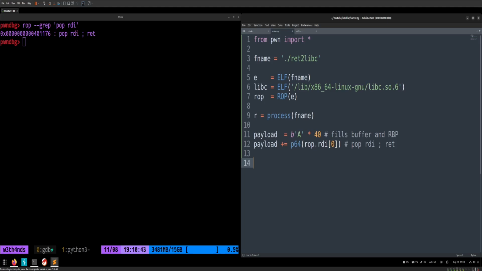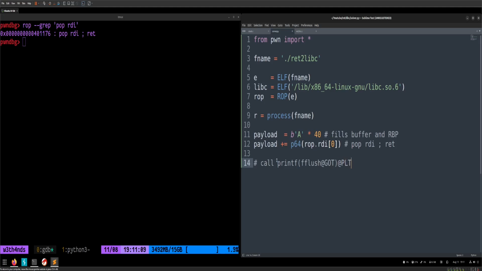What we want to do is something like call, let's say, printf that has as an argument, let's say, function puts GOT, and all this is PLT.